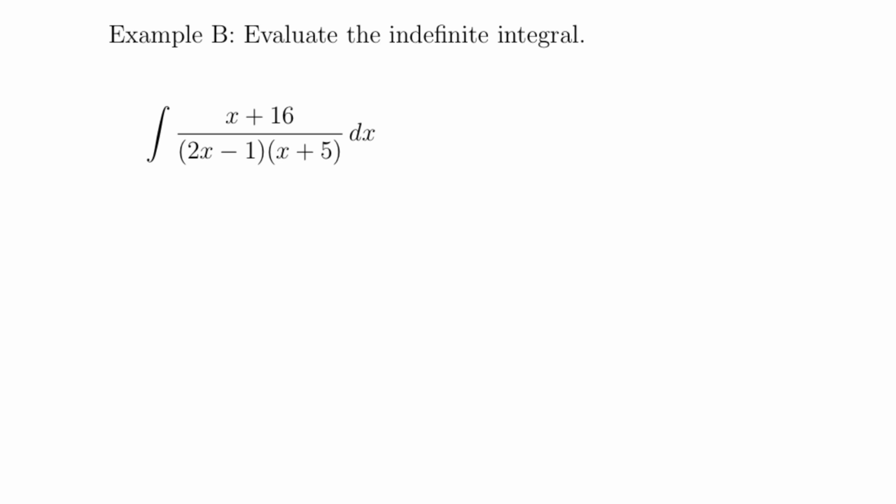Trust me. We have so much practice we can do, but I'll tell you what. We're going to focus because we are just working right now on practicing adding fractions and getting A's and B's. We have enough stuff up there to worry about. So, the antiderivative of x plus 16 over 2x minus 1 times x plus 5. I do know that your A and B turns out to be integer coefficients. On your web work, they will often be fractional coefficients. We will practice fractional coefficients for A's and B's as well in this class. But for now, your A's and B's will turn out to be nice integer values.